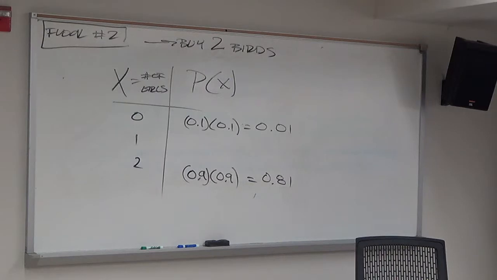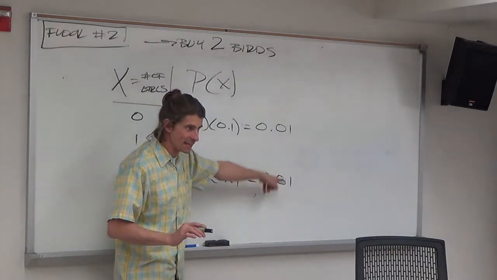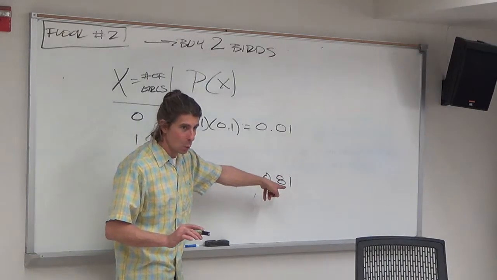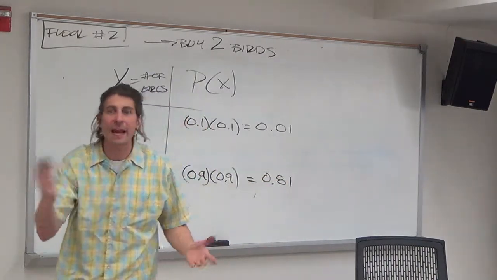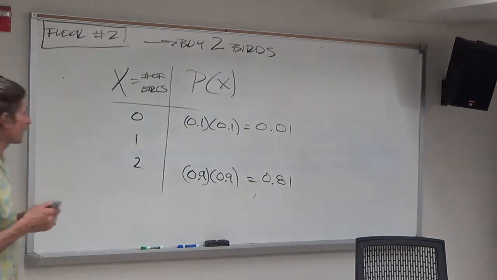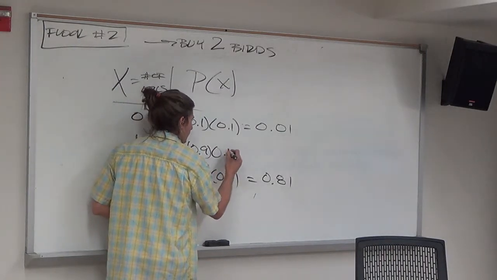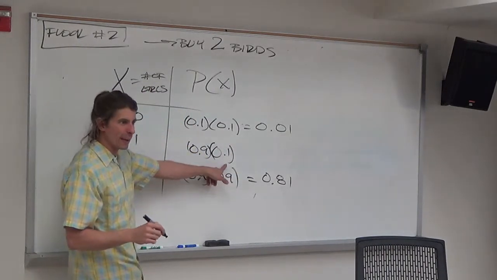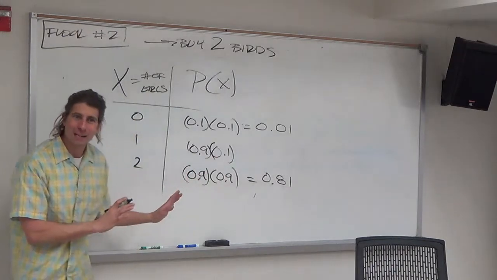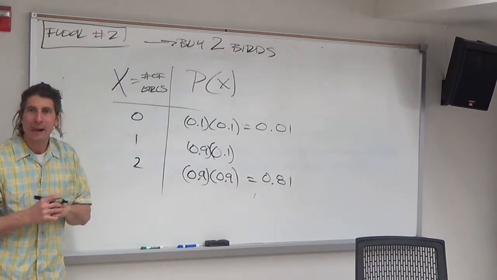Now we know what the answer is. If we know this is 1% and this is 81%, that's 82%, yes? Which means the rest of it has to be the 18% that's left behind. Now a lot of you are saying, well, why don't we just do 0.9 times 0.1? Because that way you've got a girl and a boy, yeah? But that's only 9%. Where's the other 9%? You have to add it.